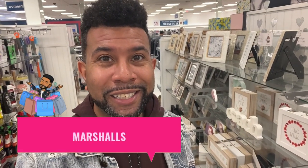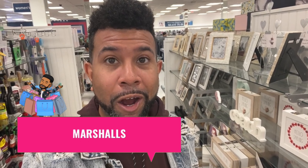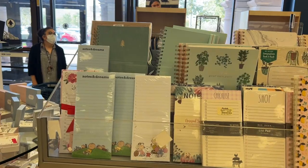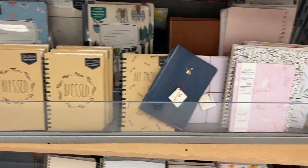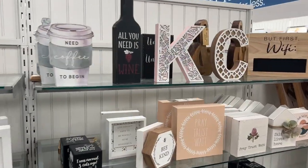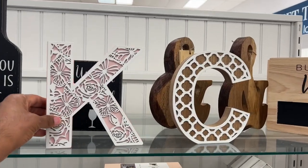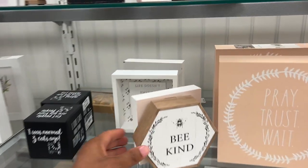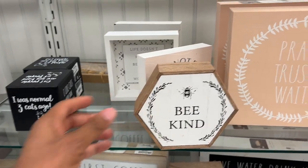Now we're at one of my favorite places to shop for inexpensive items — Marshalls. You're in luck if you can go to Marshalls and Home Goods together. They have some really cool things to decorate your office, really good notebooks and stationery, and some nice desk pieces depending on your initials. There are 'Be Kind' decorations — pretty cool depending on your color scheme.